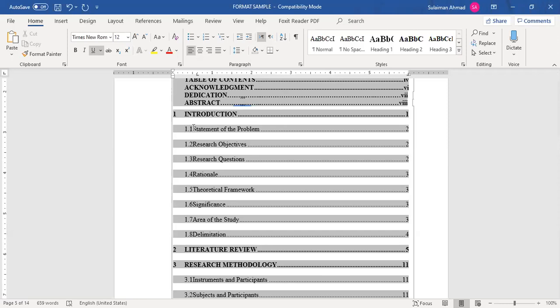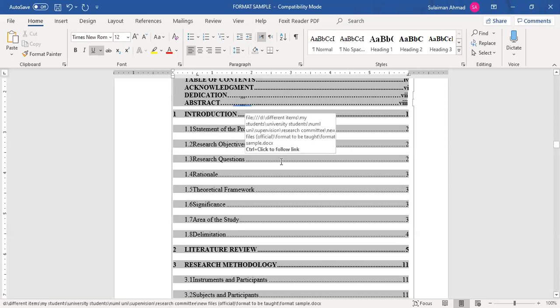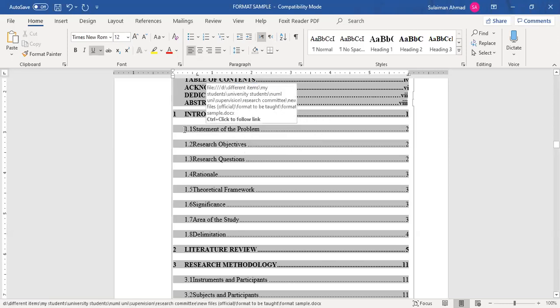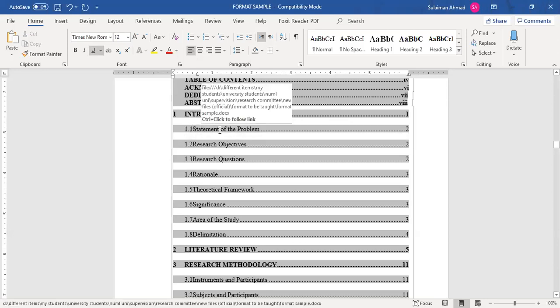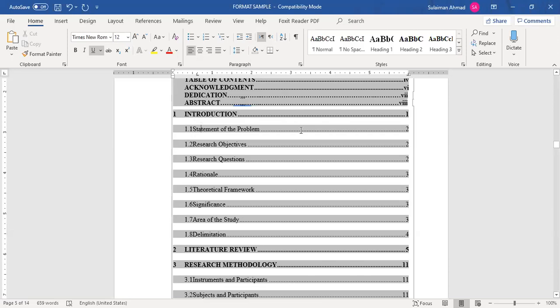For example, if you're talking about colonialization or feminism, you may give a heading like background, and inside that heading you may give further headings as well, 1.1.1, 1.1.2, 1.1.3, and so on and so forth. Then your second subheading would be 1.2, and that would be statement of the problem. Okay, so this is how you need to format the table of contents.